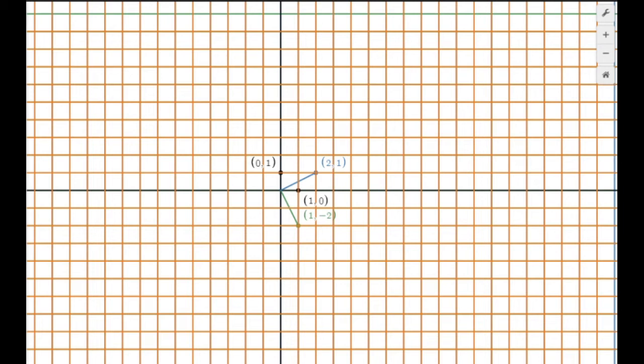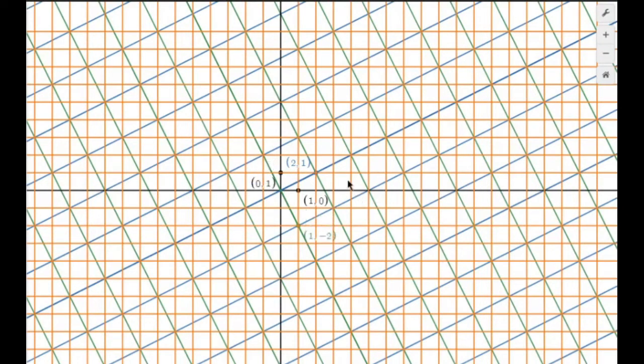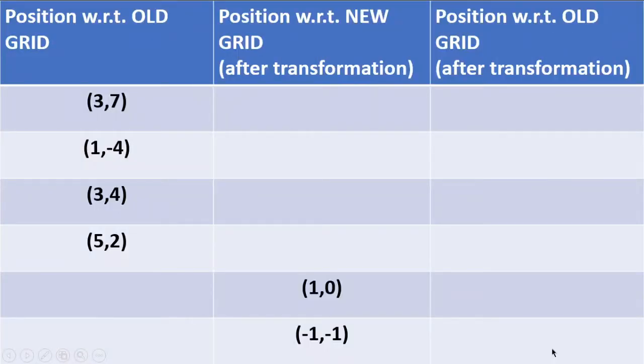Okay, so let's make the coordinate axes first. So these are the two coordinate axes, where the green one is the x-axis and the blue one is going to serve as the y-axis. And our new coordinate plane as per these units is actually this one. This grid of blue and green is the new coordinate plane. You had this table to fill in.